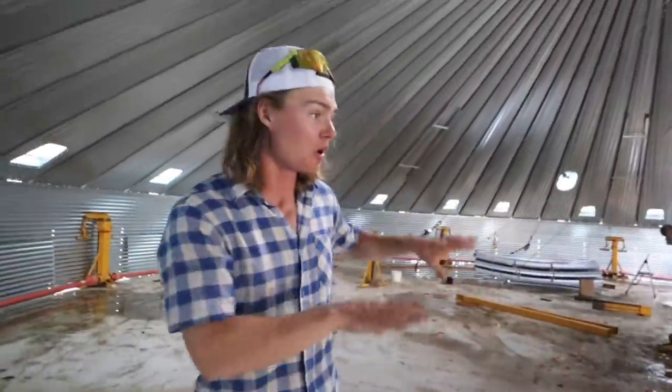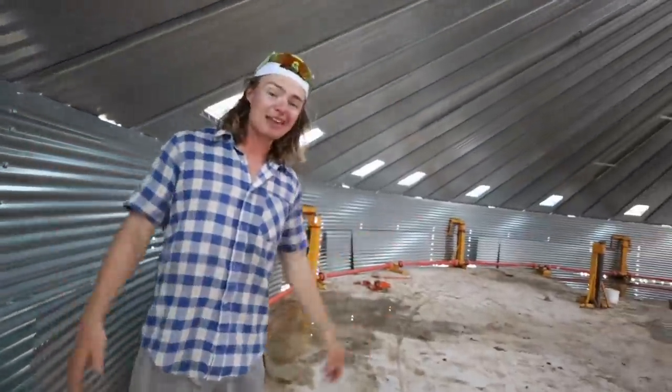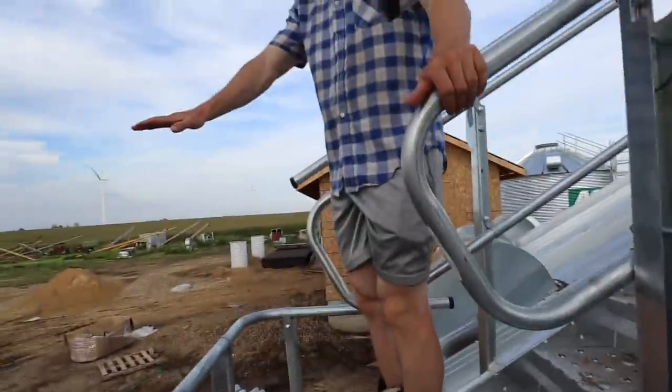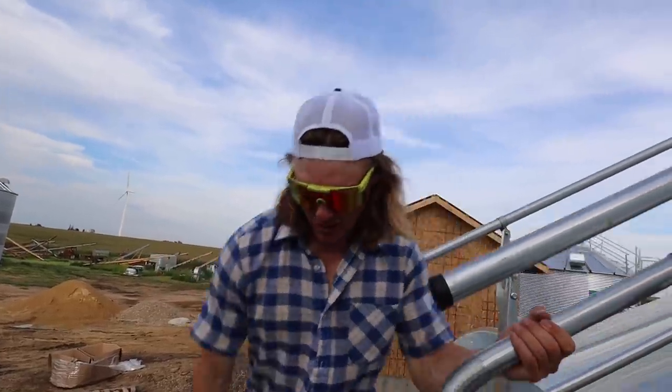We have a big old pile of sheets - those are actually the walls of the bin. Then we have these yellow jacks - what they do is bolt them right to the bin, turn them on, lift the bin up, put another ring on, get everything bolted together, set the bin back down, readjust the jacks down one notch, lift it back up - they keep doing that every day until the bin's done. They can put on four rings in a good day, six rings in a really good day, two rings on a bad day. There's a fan in there like a power vent in your attic - if it gets too humid, the sure track sensor connects to the weather app and if it's within certain parameters it'll automatically kick on the fan, which is gonna help grain quality. Also, like if I were to trip right here I would fall over that railing - on bins in the past when we built stairs like this we put an extension right here so we had a higher railing, then once you're down here you're fine.